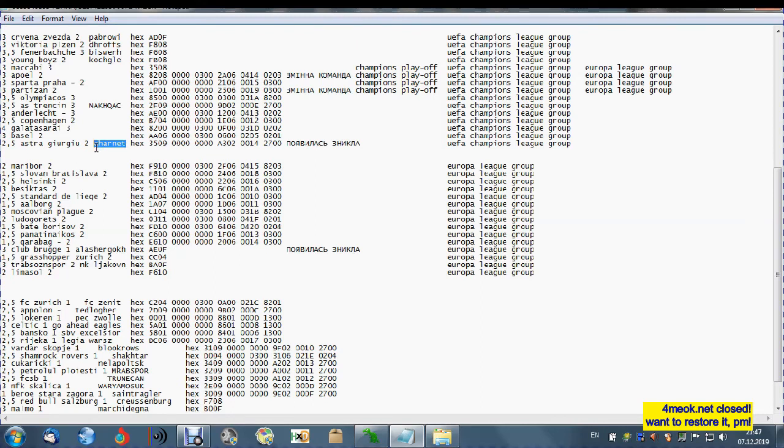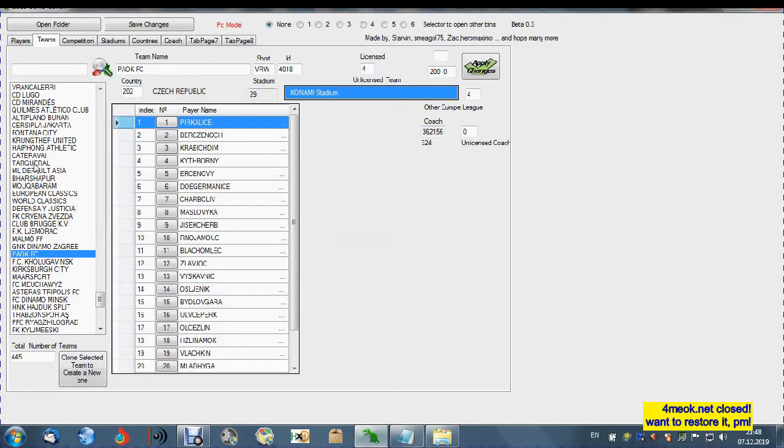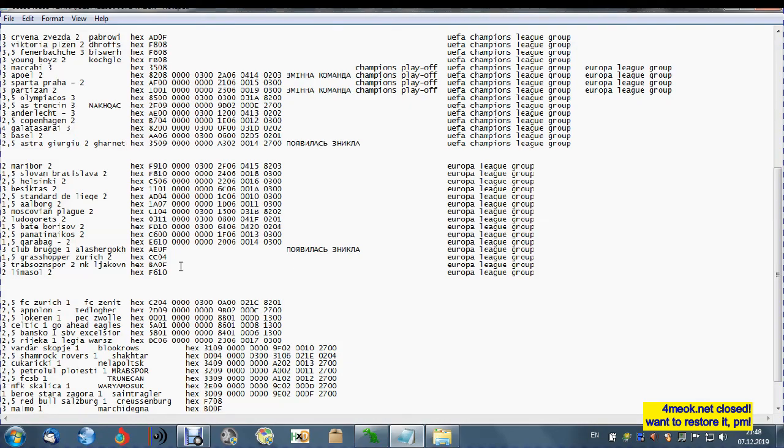This is a fake name, which you can change here with this line, and this team can appear in the place of this one.